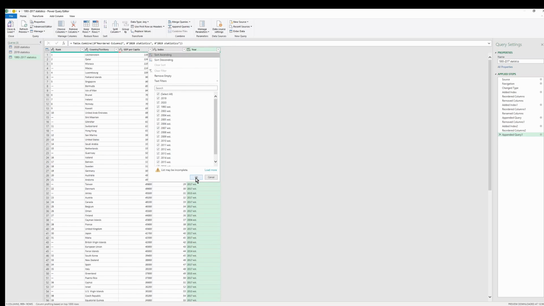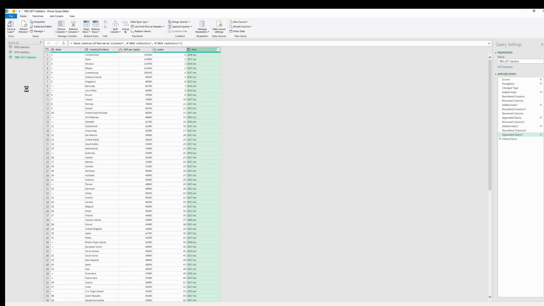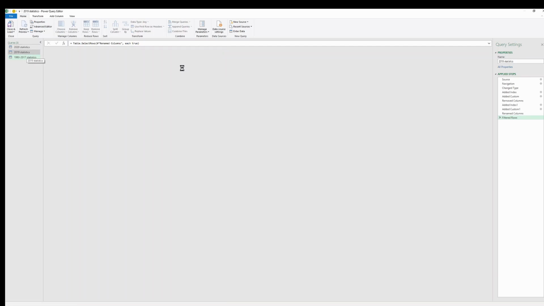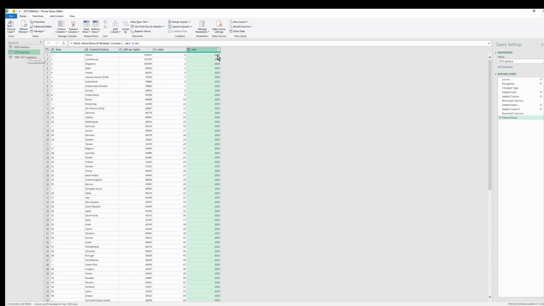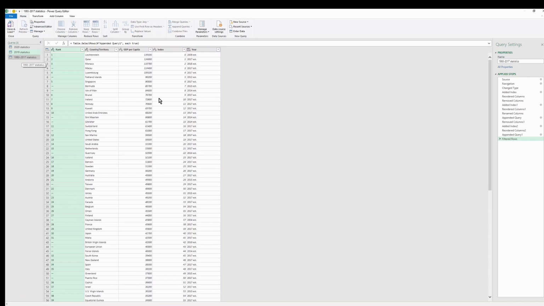It seems to be appended. Do you think all three tables have the combined data? Let's have a look. We have 2009 data. Why? This is because we didn't use this table to append to. So this will be the final table we'll need to work with and load to Excel.